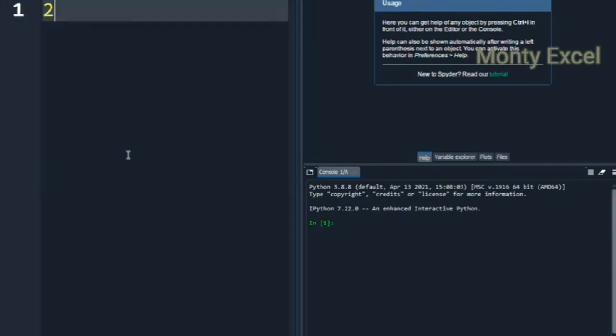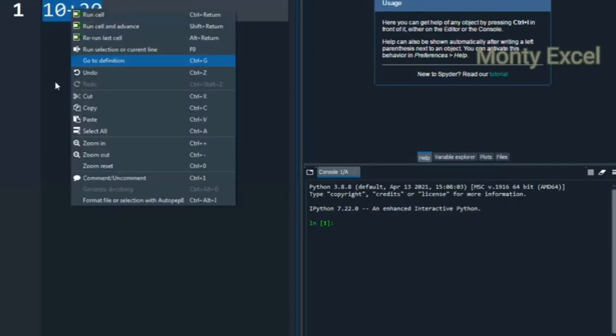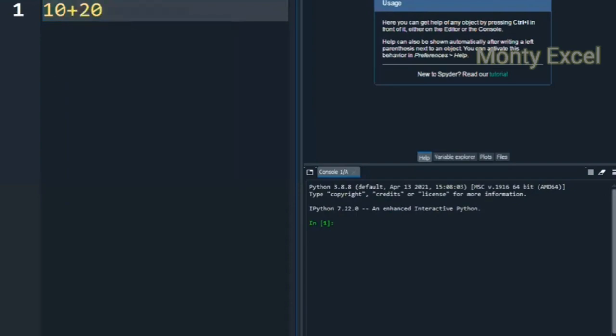If I want to see whether it's working or not, 10 plus 20, same question again. How to run it? By the way, you can just click on run here. Otherwise you can just select and right click and run. We'll see all these things in the next session, but just giving an example, just run it. But where the output is going to come, let's see. Once I run this, you'll see that it is running and it is going to give the output here.